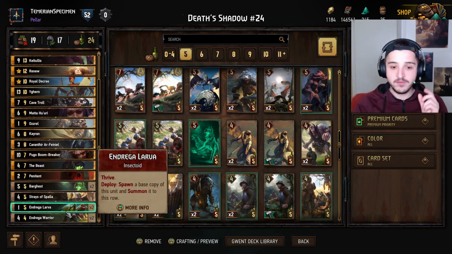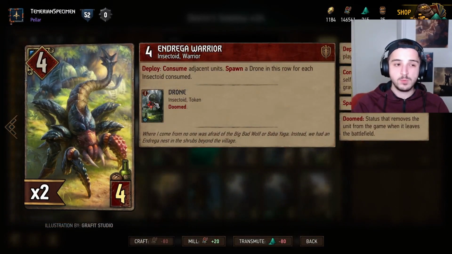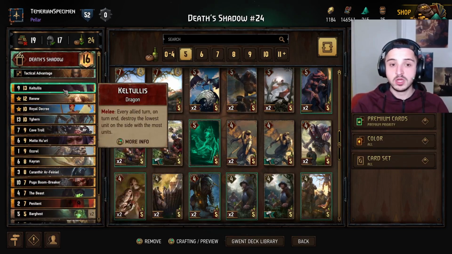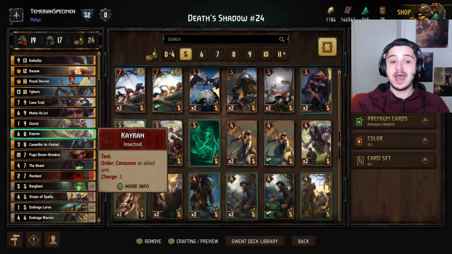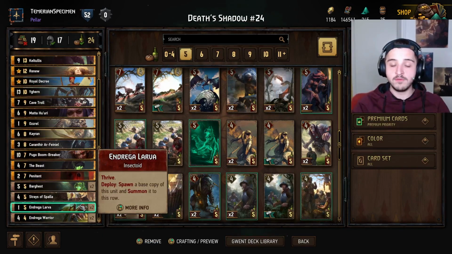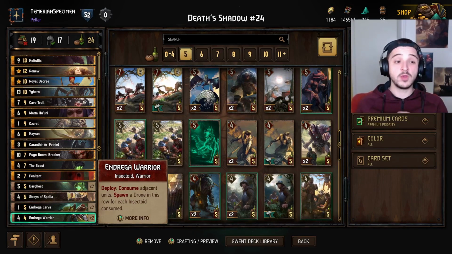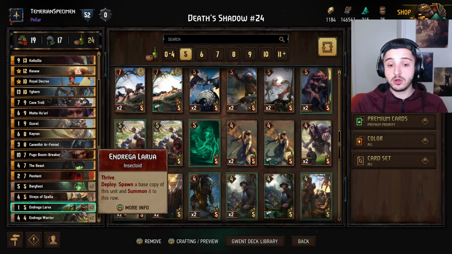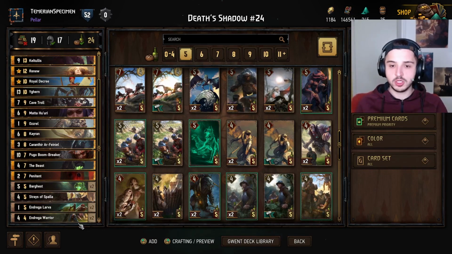Similarly, there are a couple of Insectoids in this deck that you're going to consume, and they're going to end up spawning a drone, which obviously gets you an extra point, but it's also importantly an extra card on your side of the board, which is taking away from your Keltullis value. So your Yagurn's an Insectoid, as is Karen, and so are our Lavas here, and obviously the other Warrior as well. So do be careful of that. There's going to be some times where you do want that extra point, but if it's a Keltullis round, chances are, if you're low on consumes, you will want to avoid that happening. So they're the consumes, which is super important.